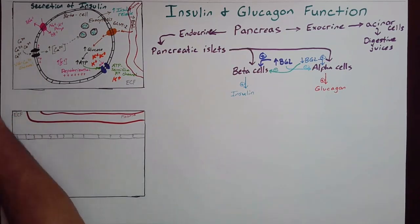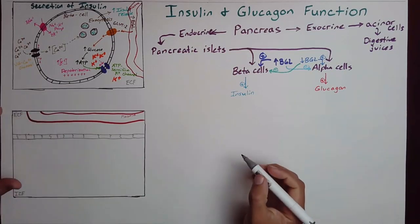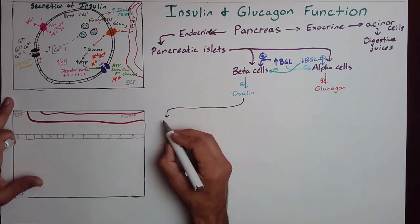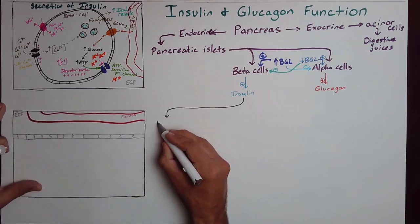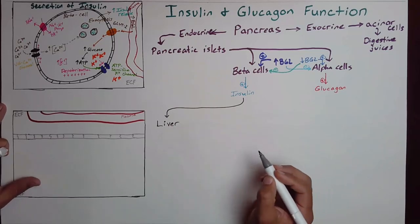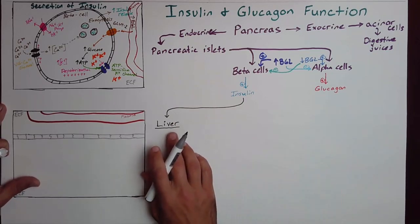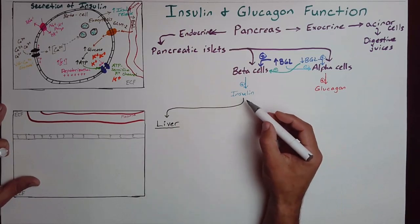Now, let's communicate about what insulin does. What are the target organs for insulin? Flowchart. One target organ for insulin. The first place we want to take it to, well, if we're dealing with glucose, we have this wonderful organ right here called the liver. Liver, always the bridesmaid, never the bride, does so much work, gets very little credit. We're going to be saying that it has receptors for insulin, and it does. What else has receptors for insulin?